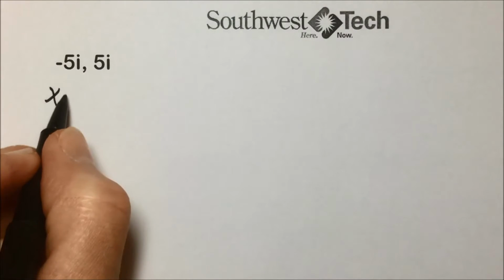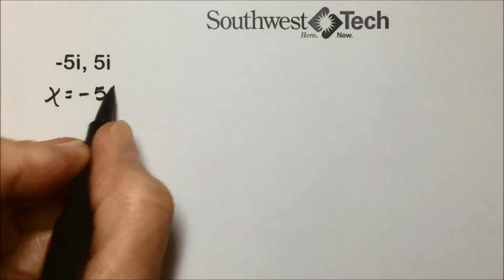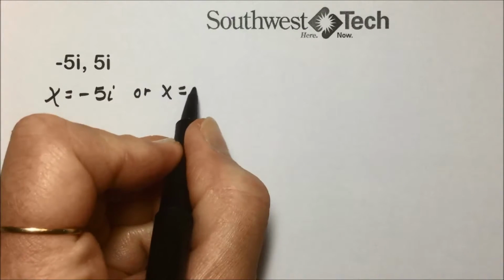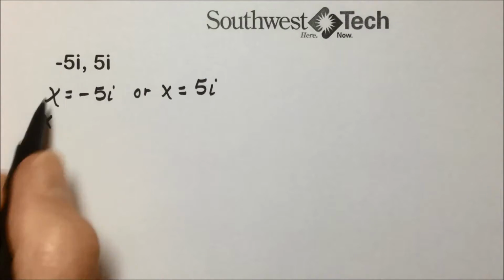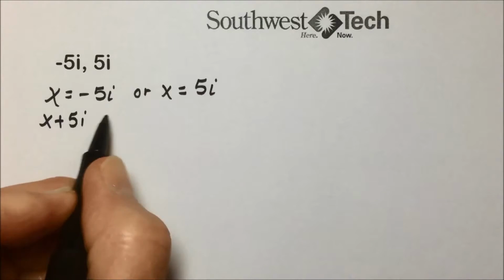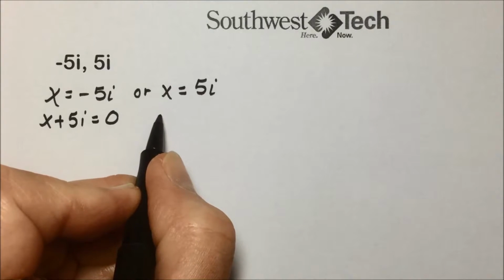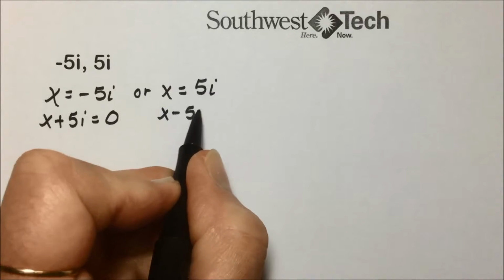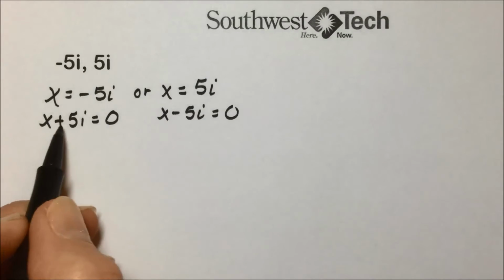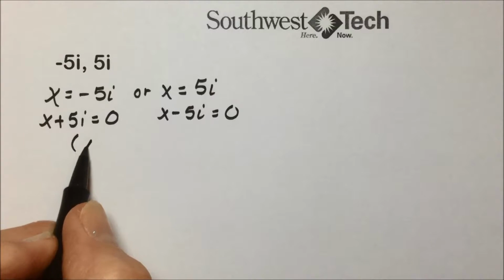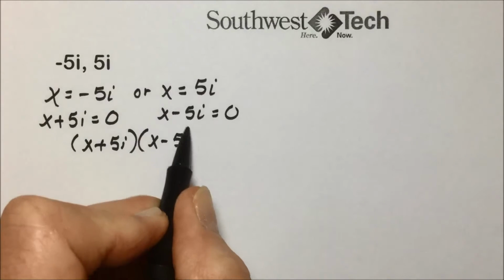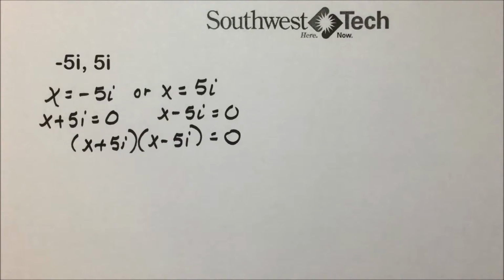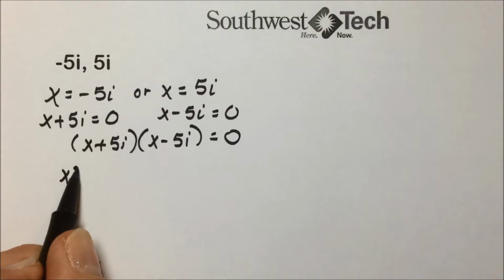Here they're telling us we have a solution of -5i or 5i. Putting these in standard form, bringing the term to the other side changes its sign and sets it equal to 0. Likewise, we will have the same with this other value. Then, going through those reverse steps, we will multiply the two binomials together, setting them equal to 0 with our principle of zero products. Multiplying first terms together, we get an x squared.